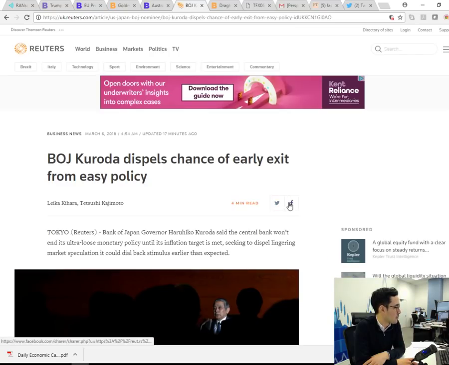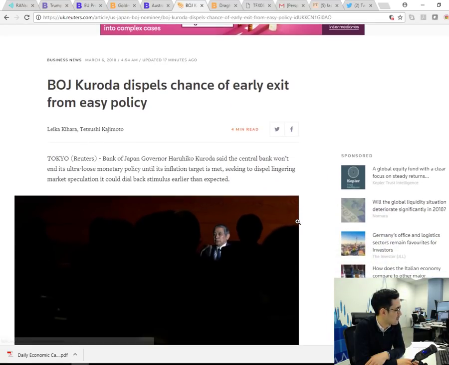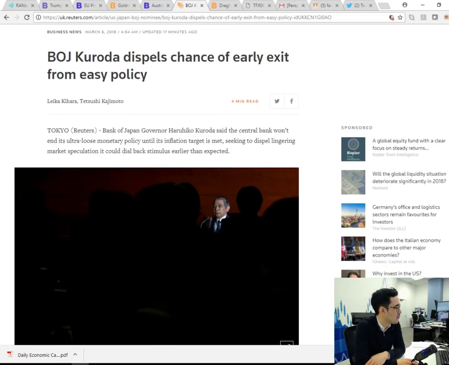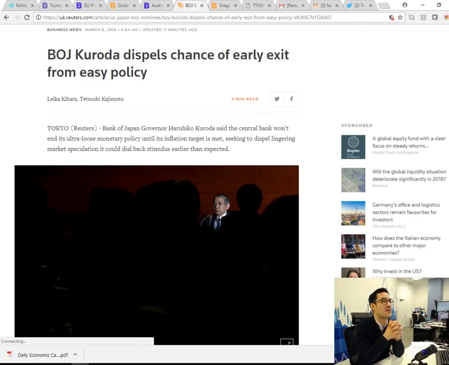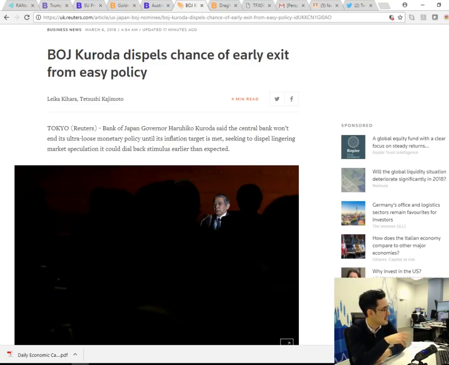Elsewhere, a little bit of a U-turn from Bank of Japan's Kuroda, talking at the weekend about how we need to start talking about the eventual exit from our ultra stimulative and expansive monetary policy coming in 2019. He's rebalanced this slightly overnight, saying the central bank won't end its ultra loose monetary policy until the inflation target is met, and as you'll know, that's probably a long way off. So again, he's just looking to temper back some of any runaway expectations that the BOJ are going to turn hawkish anytime soon.